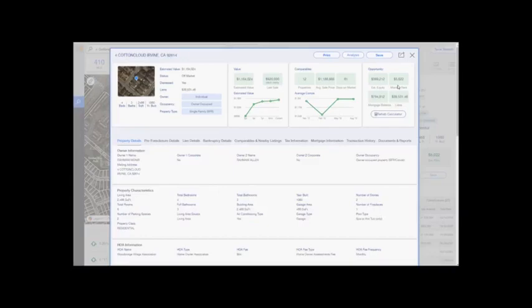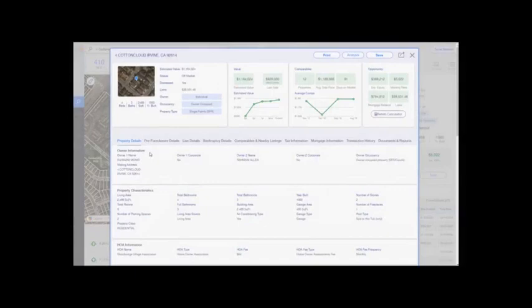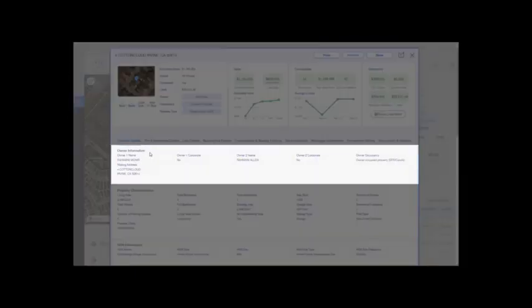Okay, so now let's dive into the specific details for this property, starting with the property details located right here under the Property Details tab. We start out with the owner information. It'll give you the owner's name. Should there be a second owner, their name will be here as well. It's going to tell you if the property is owner-occupied or not. In this case, the property is owner-occupied, so the mailing address is the same as the property address. However, should this be a non-owner-occupied property, the owner's mailing address would be located right here.